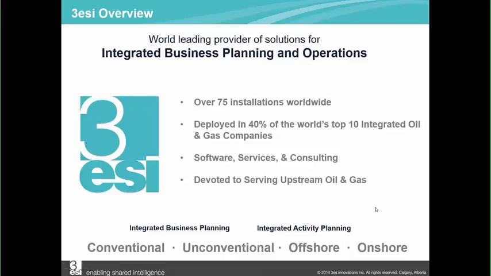3ESI is a world-leading provider of solutions for integrated business planning and operations in upstream oil and gas. We have over 75 installations worldwide, and our products and solutions are currently deployed in 40% of the world's top 10 integrated oil and gas companies. 3ESI provides services, software, and consulting for upstream oil and gas. In fact, our entire company is 100% devoted to that market, with solutions for integrated business planning, integrated activity planning, and everything in between.